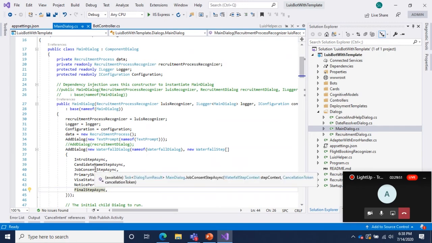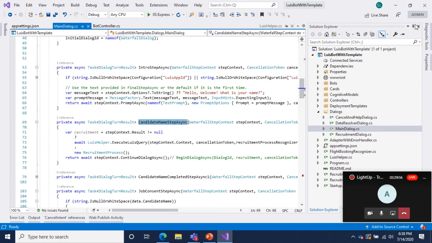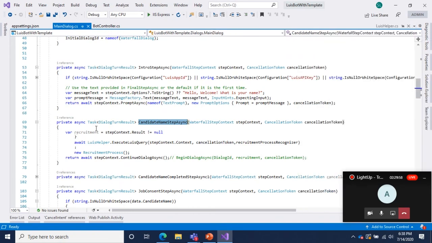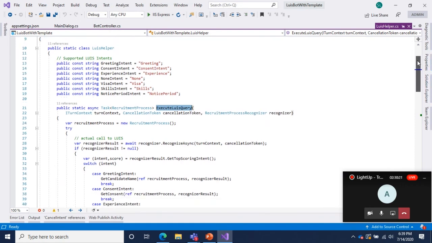So if I take you to this particular async method, what we are doing here is each and everything is a context, and we need information from the previous context or the previous step we have. So here, as soon as I receive that the current result is null, the user typed something, it means I have to go to LUIS and see what type of data it has and what type of intent it is recognizing.